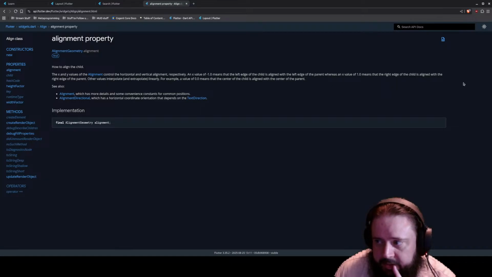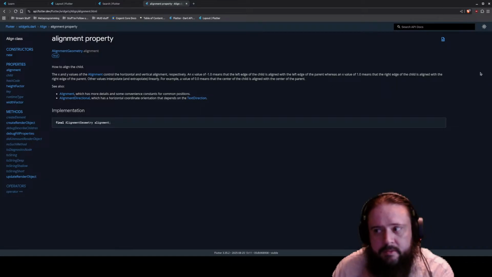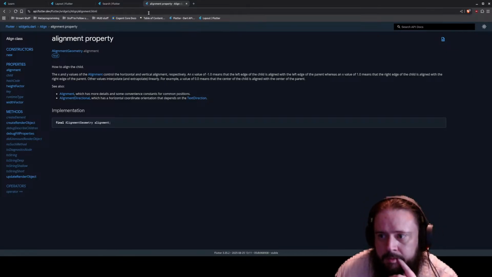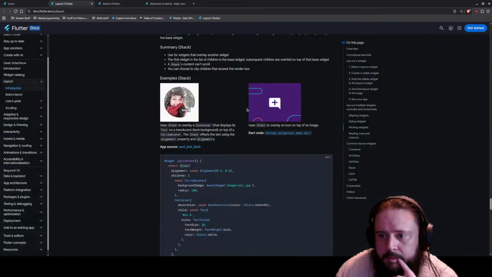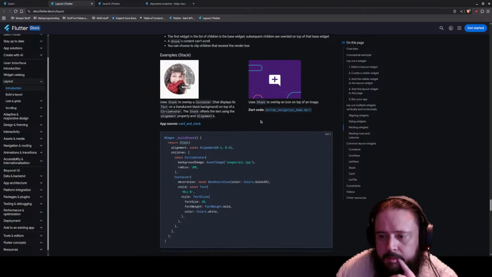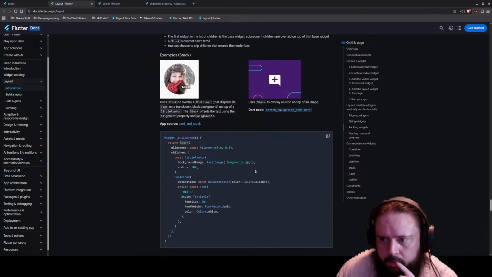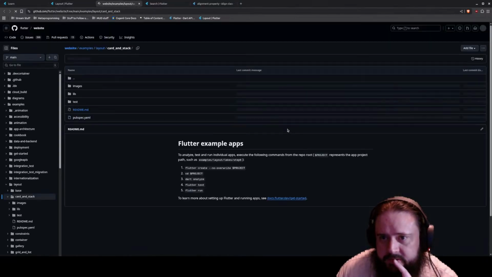But oh, it means that the right edge of the child is aligned with the right edge of the parent. But we aligned the stack, not the children. I don't understand that. Card and stack.